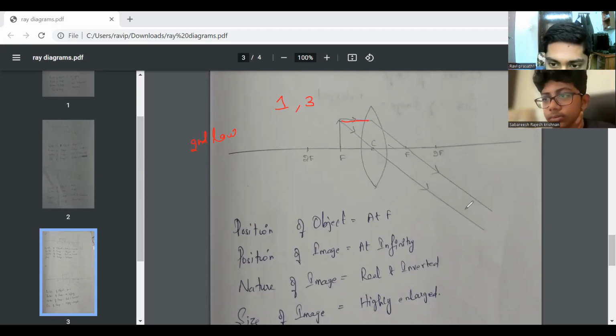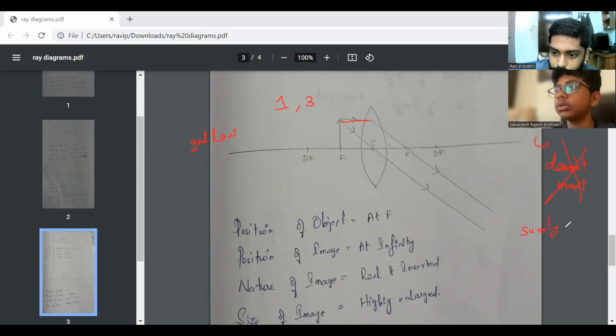So what can you see about this diagram, how the rays are going? They're parallel. Parallel doesn't mean they will never meet. You can never assume they don't meet. They will surely meet, but at infinity. Infinity means they are meeting somewhere at a larger distance which you cannot calculate. They are actually not perfectly parallel; they are 99% parallel, such that you cannot identify that they are converging towards each other. That converging is very, very small, but they will surely meet somewhere at infinity.